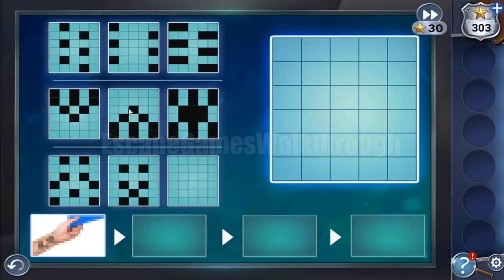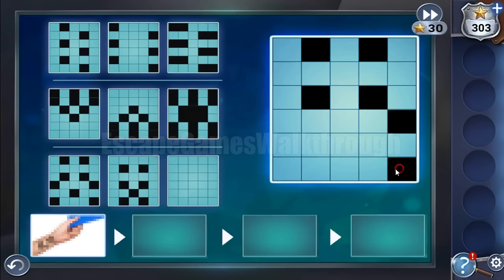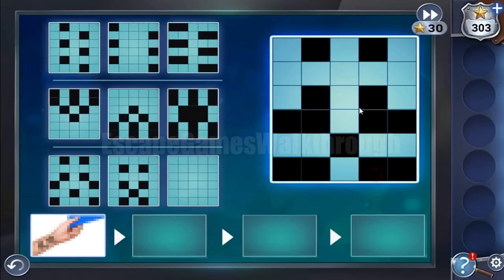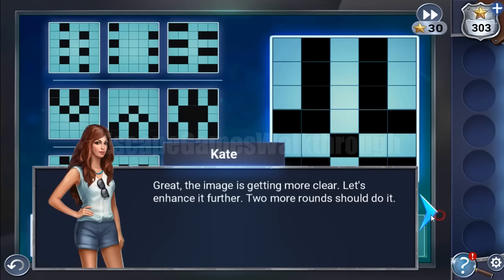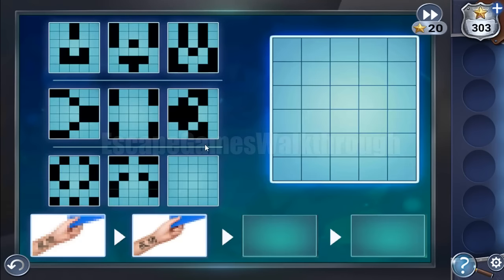So here we have just to add these two images. So this is the first, and now let's draw the second like that. Next, here we will have another logic.